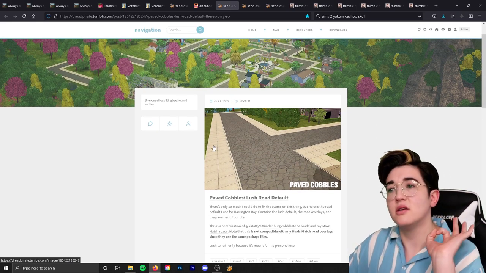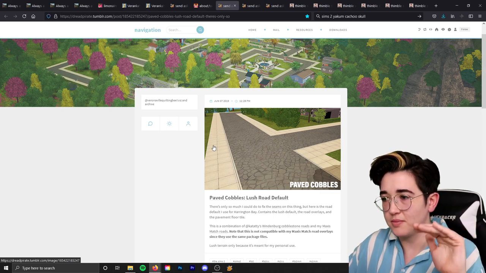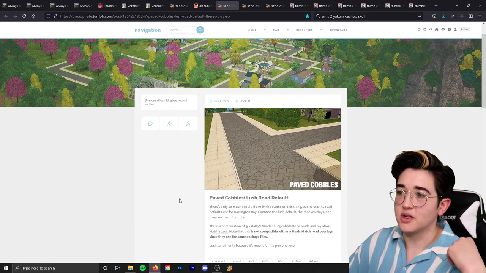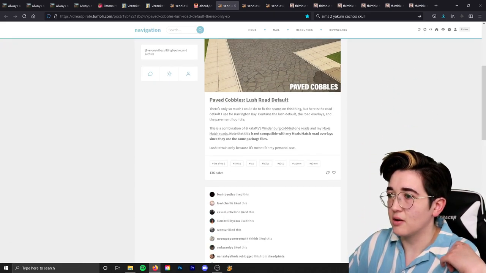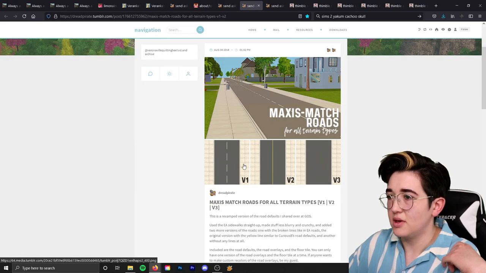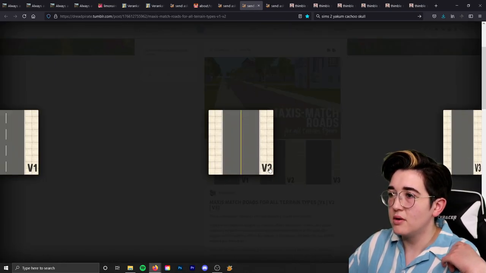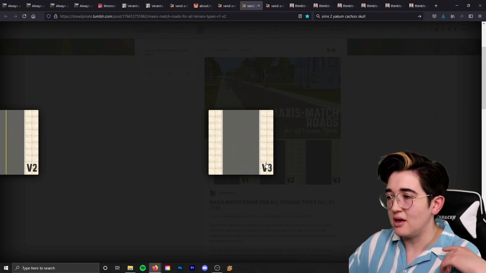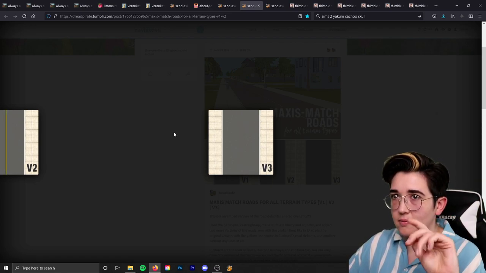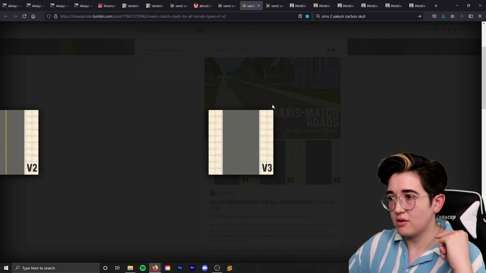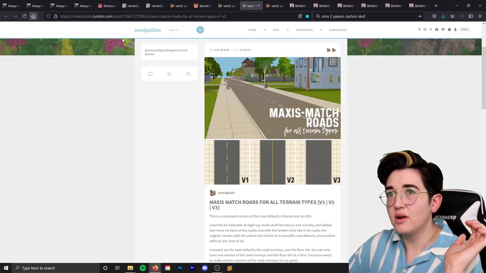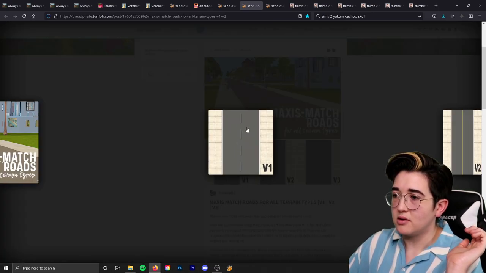They also do a ton of create a sim type content, which I'll probably mention them again when I talk about some of my favorite places to get create a sim stuff. But I like their roads. This road is a really nice basic road. I personally didn't like the road texture in it, and that's where I got the idea to Frankenstein Wendigo's road with this sidewalk. So the road that I use in my game is a combination of this road and the other one, but it's a really nice basic road.